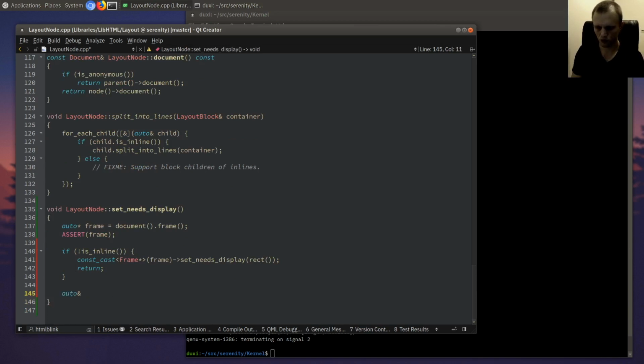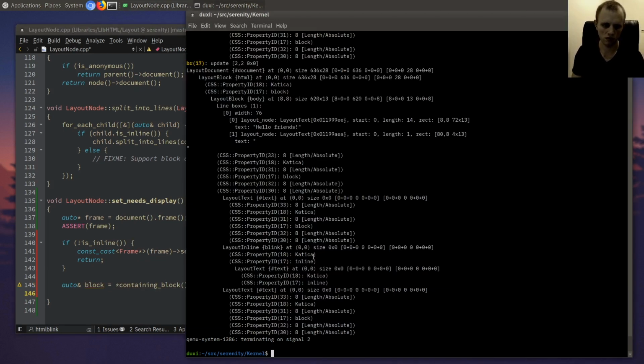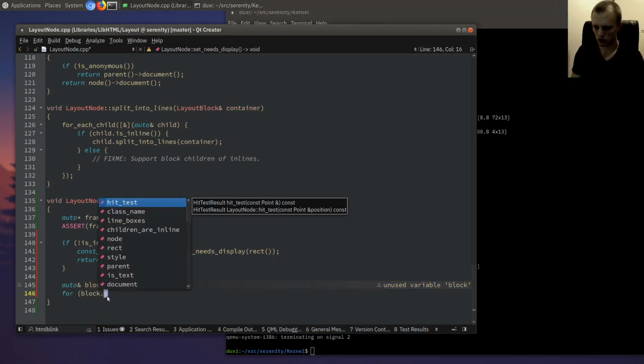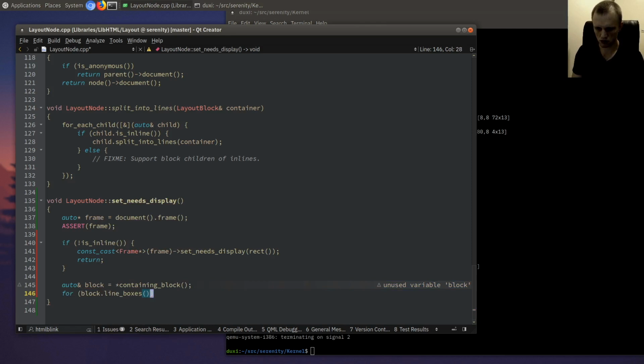So we'll find our block first. So containing block, and then, let's see, how do we do this? For block dot line boxes, line box, and then each line box has fragments in it.